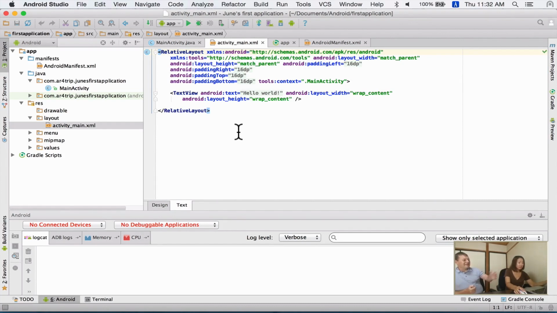XML? No. Have a look at your text file. So you've actually got one view inside there. Do you remember what kind of view it was? Hello World is inside a container, which is a view. Do you know what kind of view that is? I'm not sure. Smartphone view. No. If we go back to the previous tutorial, we had a layout. As I mentioned, the layout basically contains different types of views, and in this particular application, it's just got one single view. Activity? No, it's just one view.